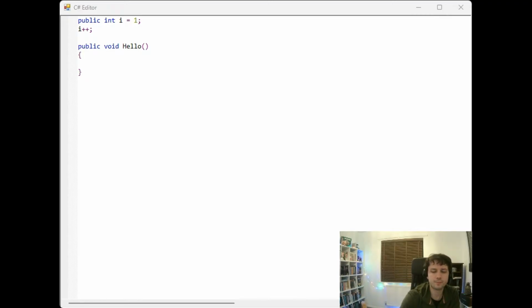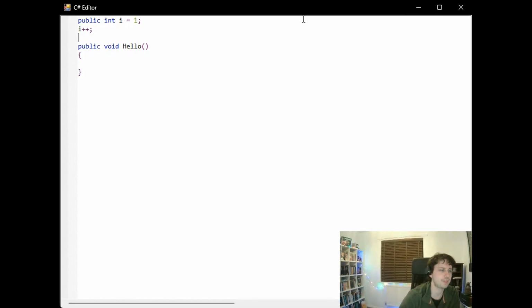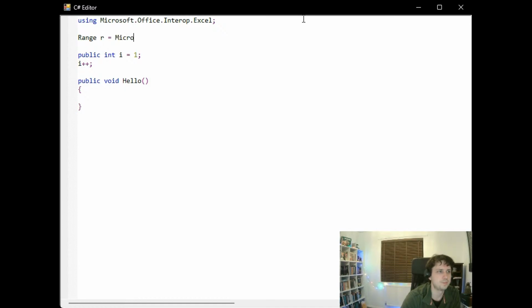This is now working. Actually, before I do anything else, let me try one thing. Using Microsoft.Office.Interop.Excel. Range r equals. It doesn't seem to be understanding what Range is. I'm expecting that to be in a color.